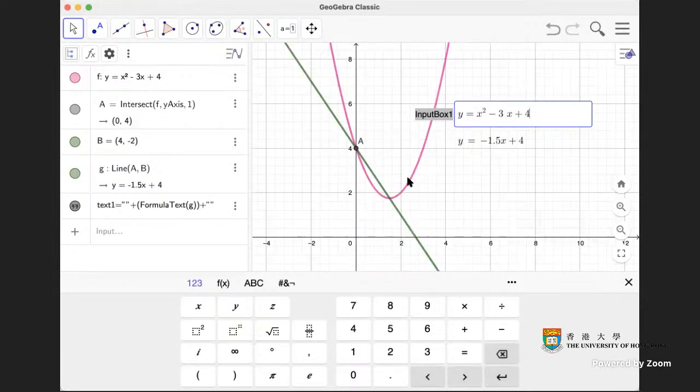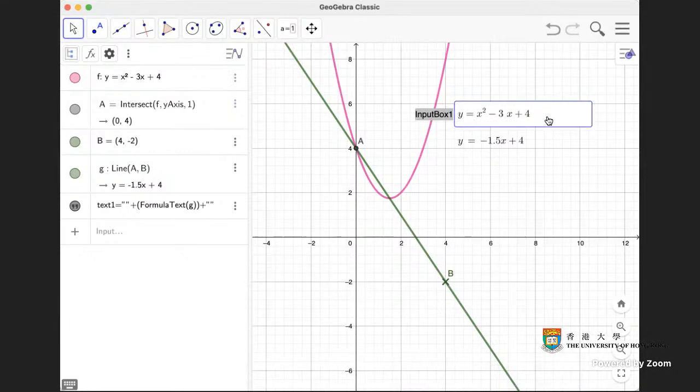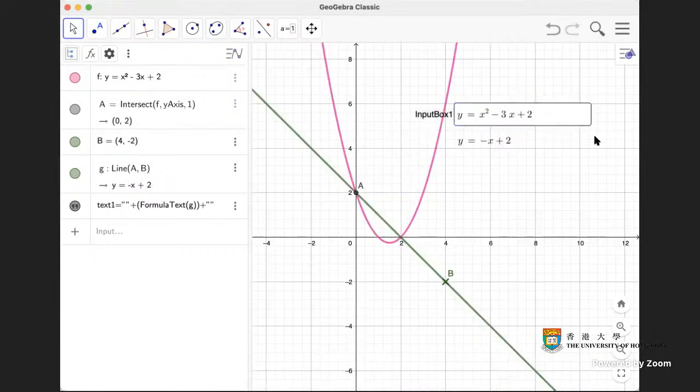Now you can see the whole formula is being updated, and this is also being updated because they are linked. The input box is linked to this object, right? Now I can go back to 2. And for the input box, you can also format it.